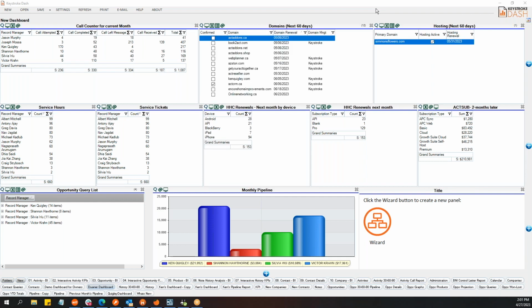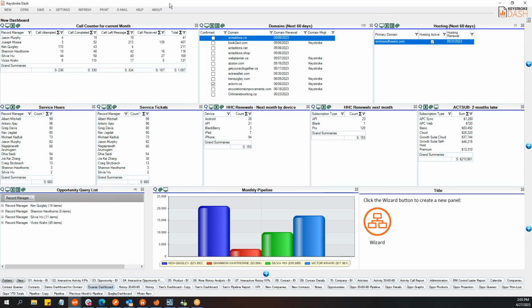This dashboard is being popped out, so it is separate from Act, allowing you to use Dash and Act at the same time. Previously, it was an either or, but we knew that if you want to look at reporting data, it shouldn't come at the expense of being able to look up a contact in Act or check your calendar or anything else like that. So we've made this undockable so that you can just put it on another screen and use Act on a separate screen altogether.